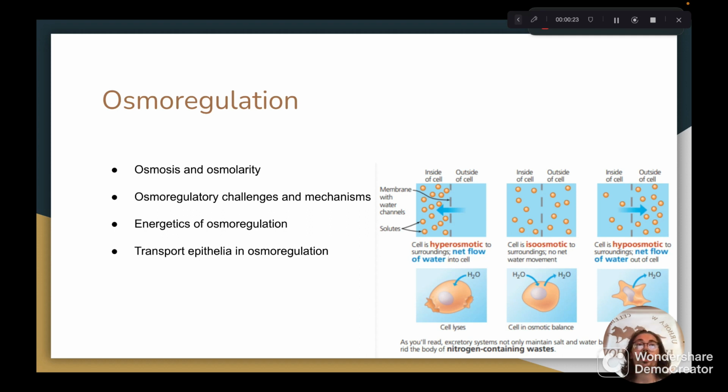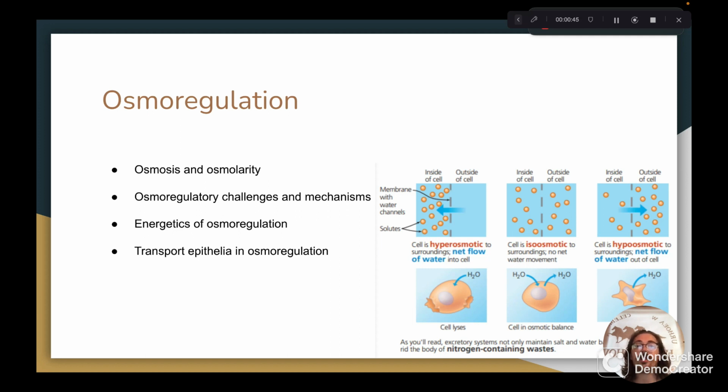Osmoregulation refers to the homeostatic processes by which an animal regulates the amount of water and solutes it takes in and expels to keep levels within a specific range that allows their bodies to function normally. Osmolarity is the unit by which solute concentrations are measured and refers explicitly to the number of moles of solute per every liter of solution.